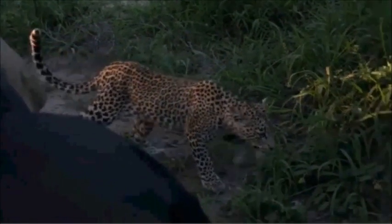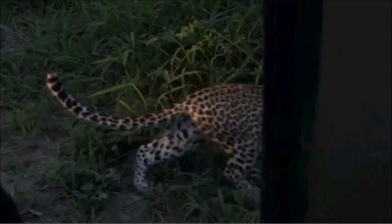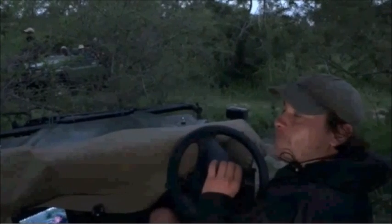Oh, she's going to come right next to me, so I've got to sit quite still and just move there. Look at that. Hello, little girl. Hello. Now, we can't move the car because she's so close to us. Now, you might have noticed there's a canvas roof on. I'm wearing my rain jacket. It's windy, rainy weather here in South Africa this morning. I just got to see where she is. Okay, we can move.